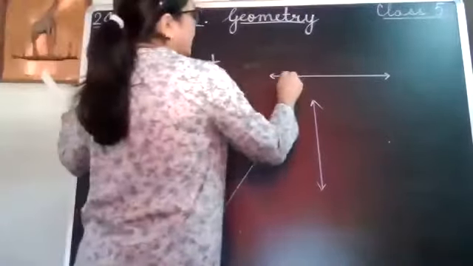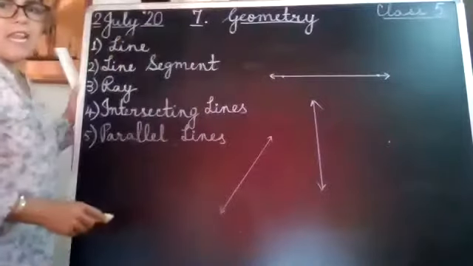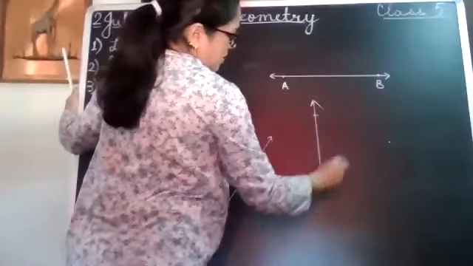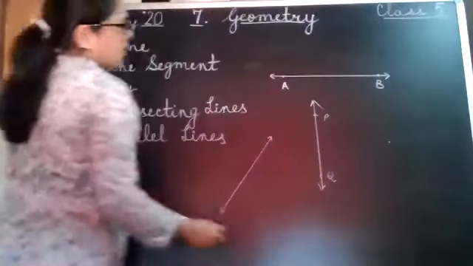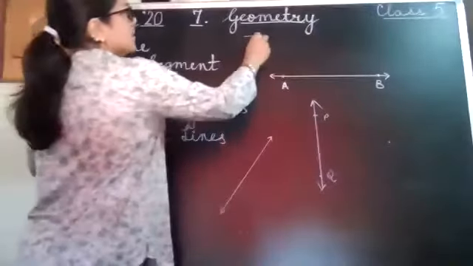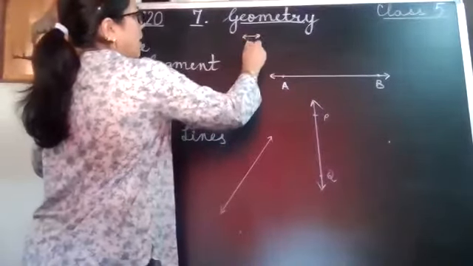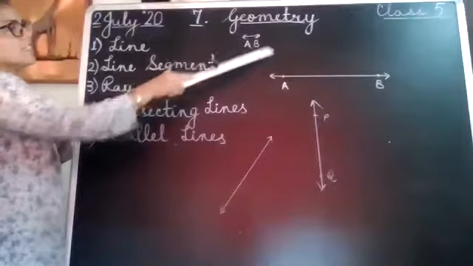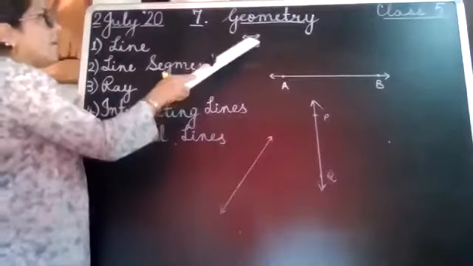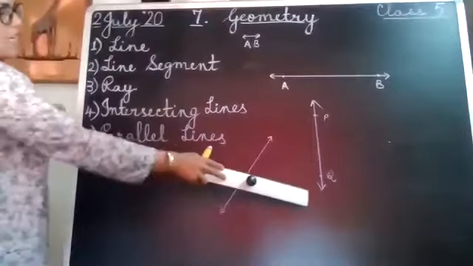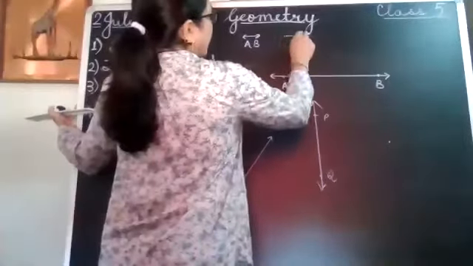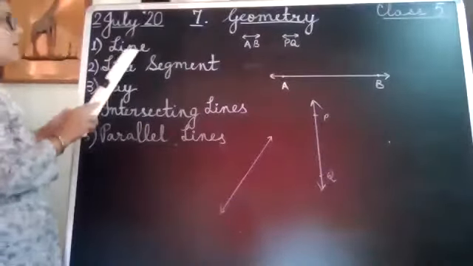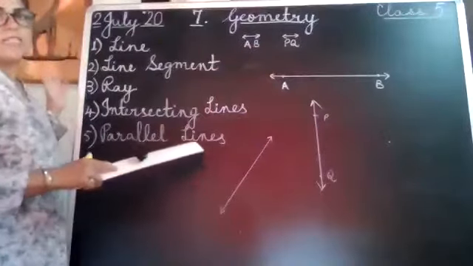Okay, now we can take any 2 points on the line and name it. Say for example this is AB, say for example this is PQ, then this will be represented as line AB. So this is the symbol for line. So if this is written like this, you are to read it as line AB. And for this line, how would you refer to this line? Line PQ. Okay, that is about lines. You can go on both the sides endlessly.